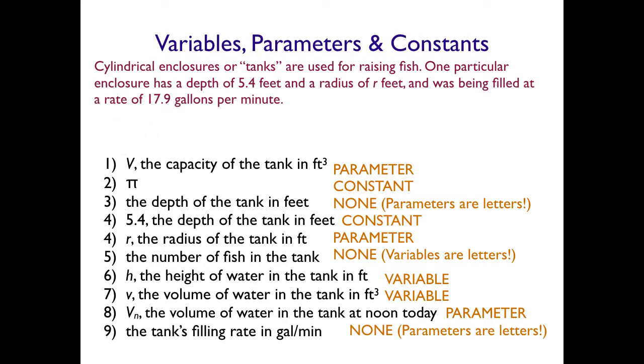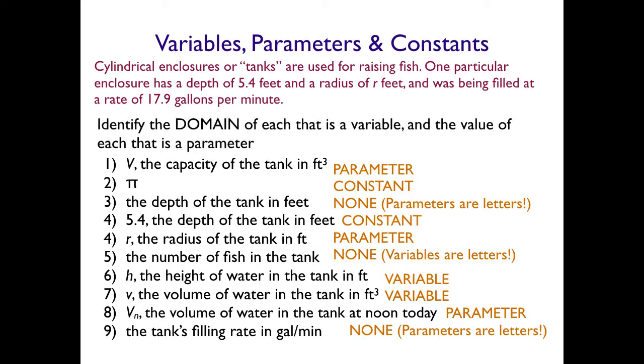All right, so thinking about the varying quantities here, I think I have something that says it. We talked about already the domain of, which one was it? Oh, the volume, number 7, lowercase v, the volume of water in the tank in cubic feet. The domain of that would extend from 0 through capital V, the maximum capacity.